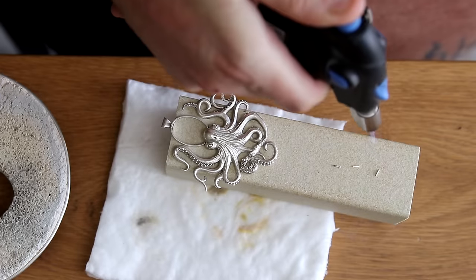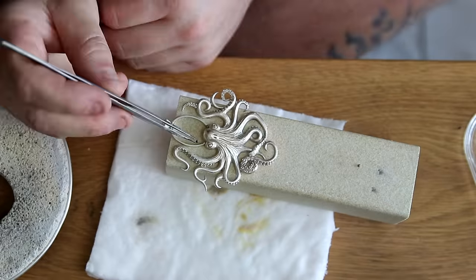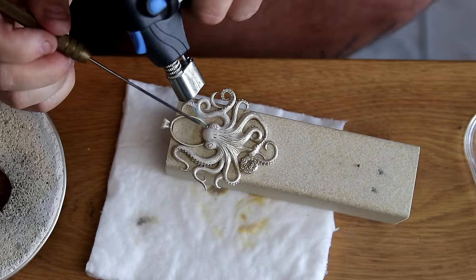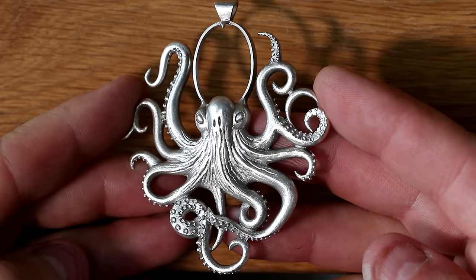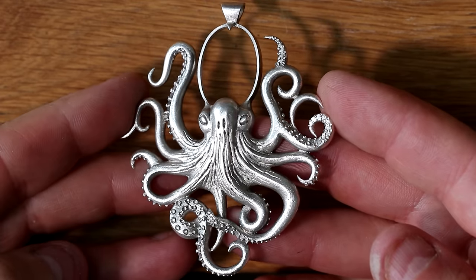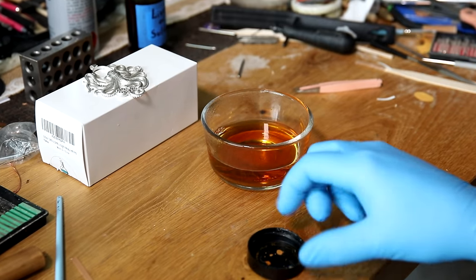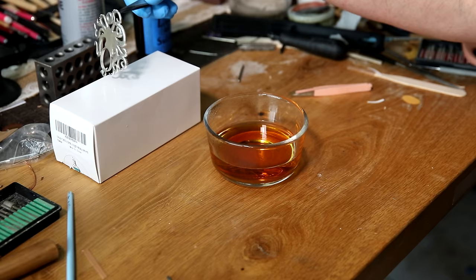Now that we have all the pieces modified and polished, we will silver solder them together! Okay, stop! Stop it! That is quite enough of that. That's better. After soldering, we will mix up a dilute solution of something deliciously named liver of sulfur.